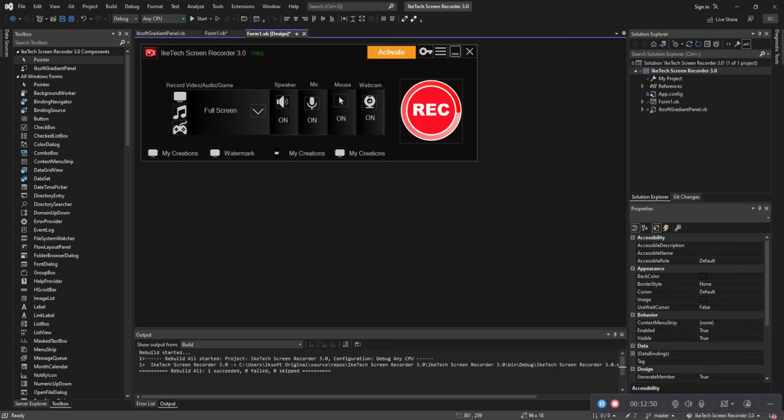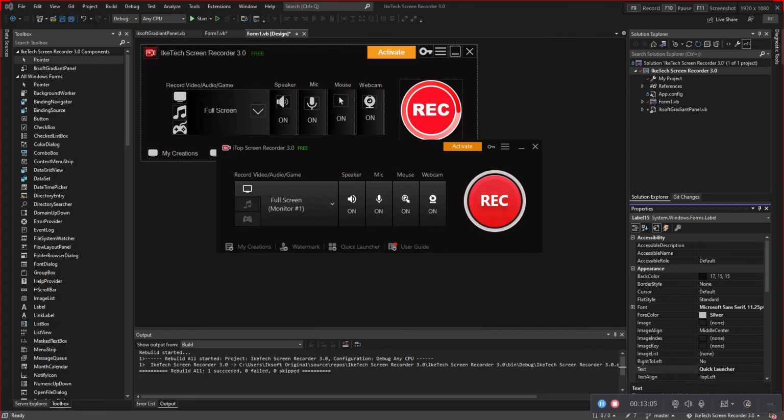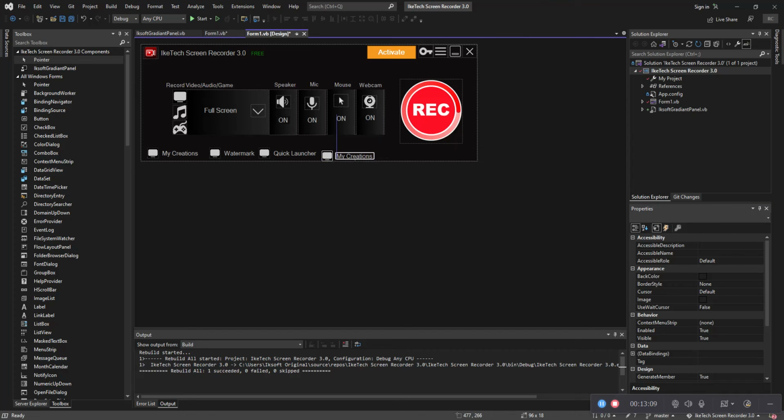So let's bring this way down here. Then let's call this quick launcher. Excellent. Then after the quick launcher, we just have the user guide. That is where it's going to guide the people for them to use the system. So we're just going to say user guide.